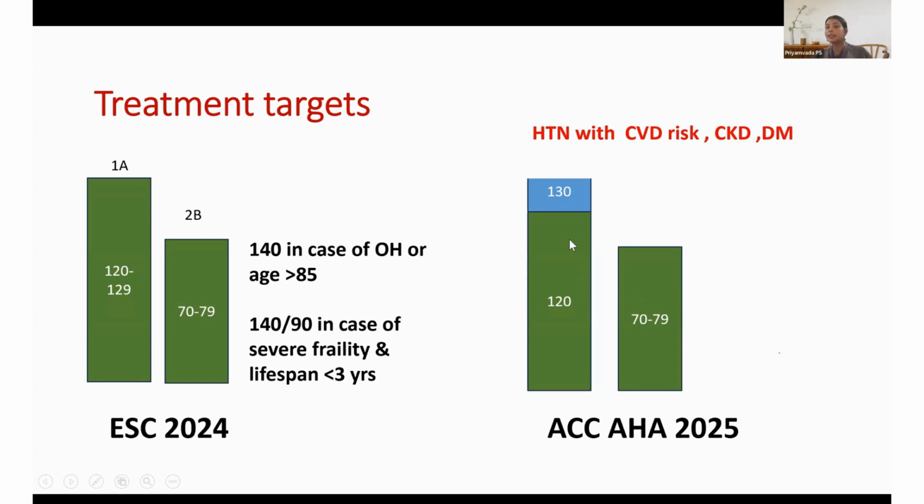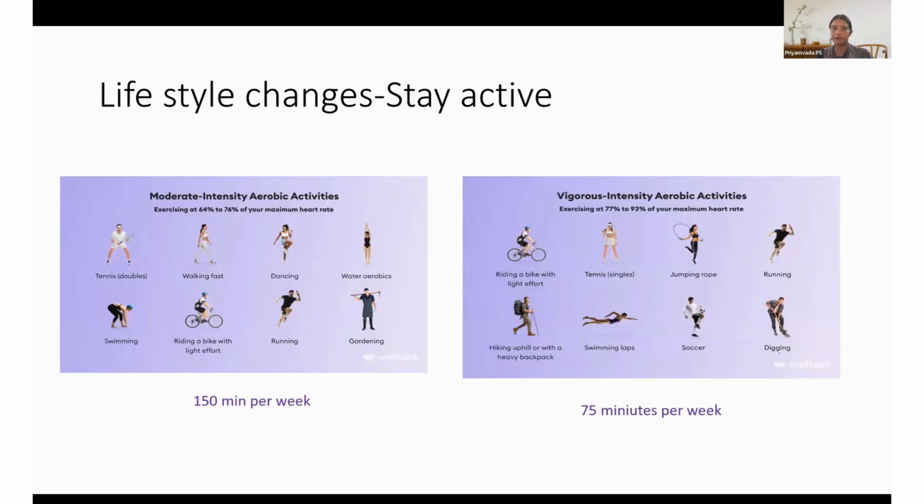Again, the recent trials on the target blood pressure were all looking at the systolic blood pressure and not the diastolic blood pressure. So for diastolic blood pressure, the evidence for 70 to 79 or even lower, we don't really know. The evidence is not as strong, but there is good quality evidence to keep the blood pressure less than 120. But this should not be aggressively pursued in someone who has orthostatic hypotension. We will not be able to attain 120 in certain individuals. For those individuals, keep at the lowest blood pressure that keeps orthostatic hypotension away.